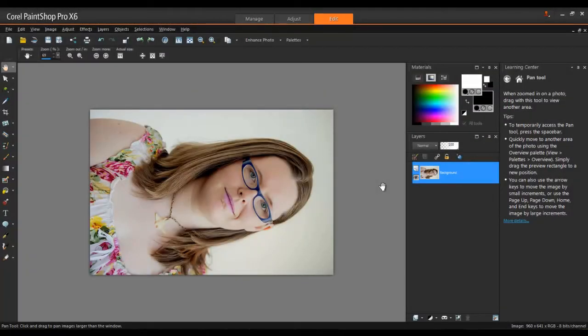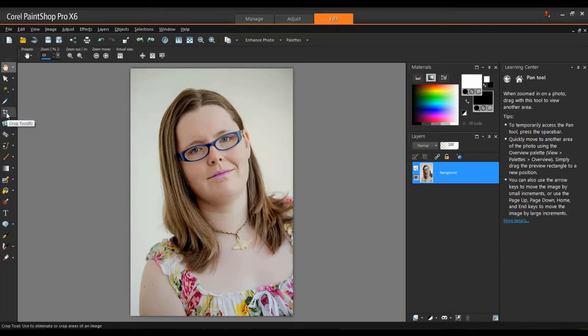In this next example, I'm going to take this photograph and use it as a profile picture. The problem is, the picture was taken with a camera held sideways, so it will need to be rotated first. To do this, simply click on the Rotate Right or Rotate Left button at the top of the screen to rotate the image 90 degrees. I'll need to click Rotate Left for this photo.